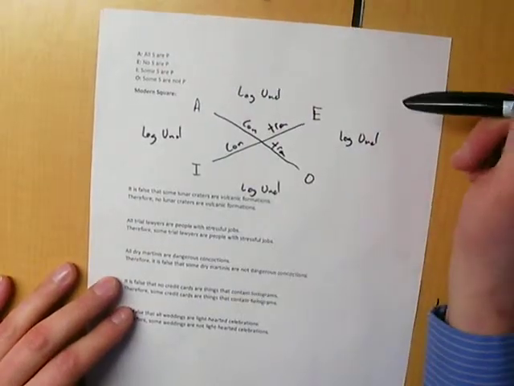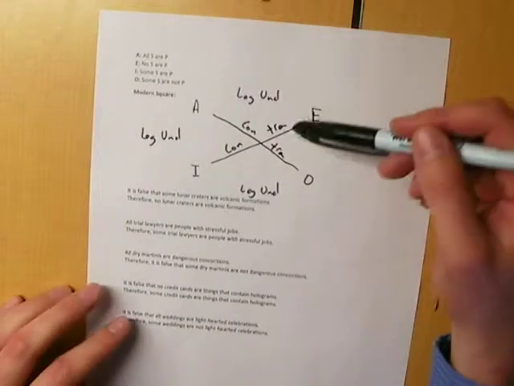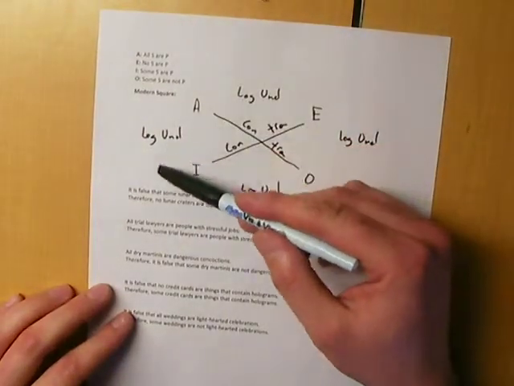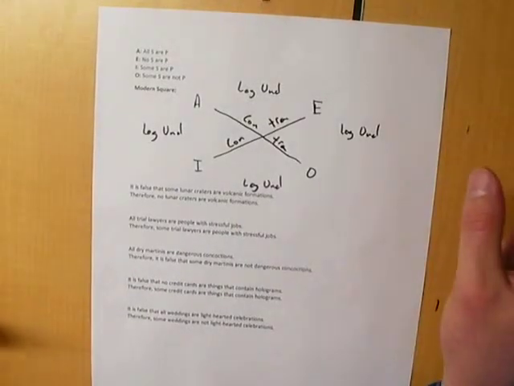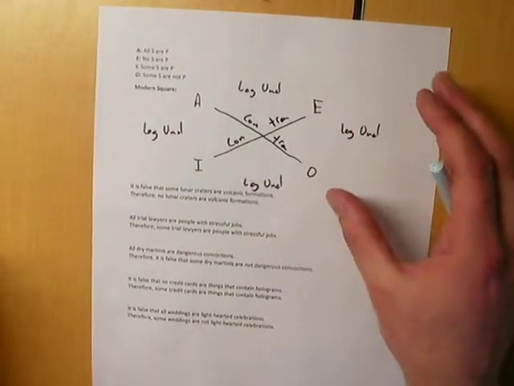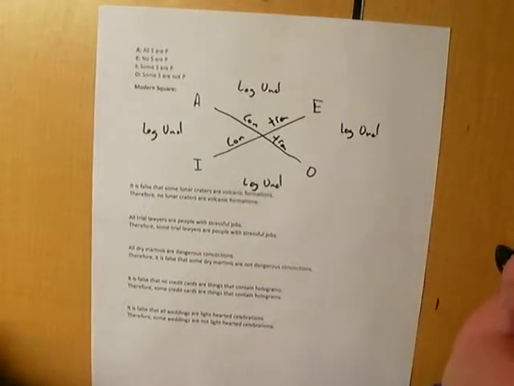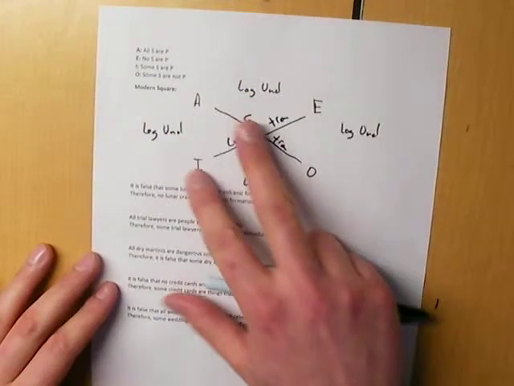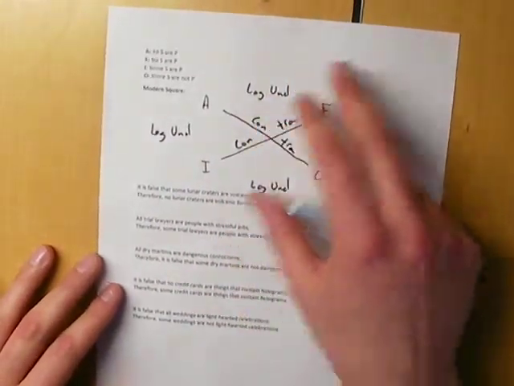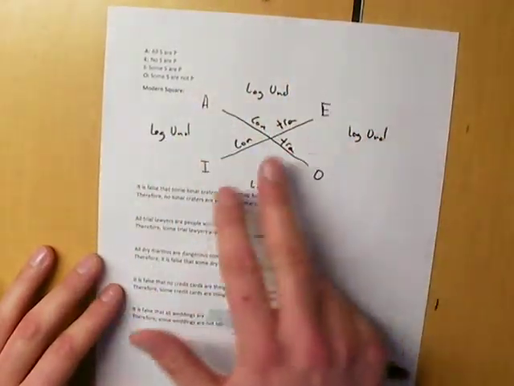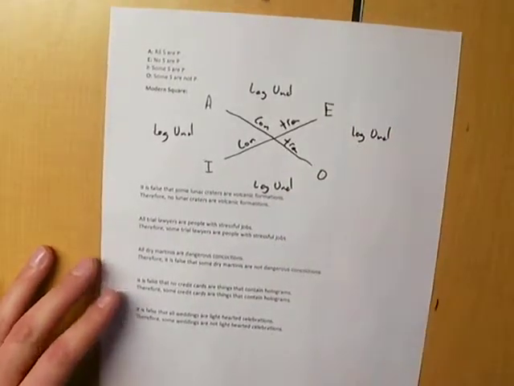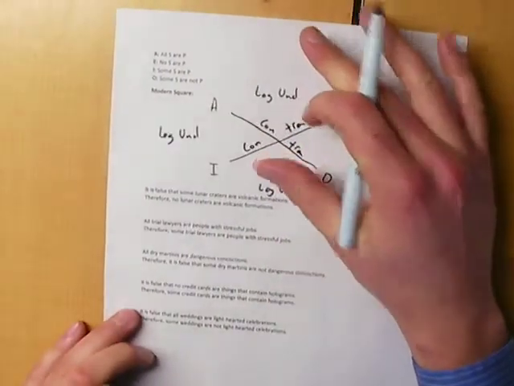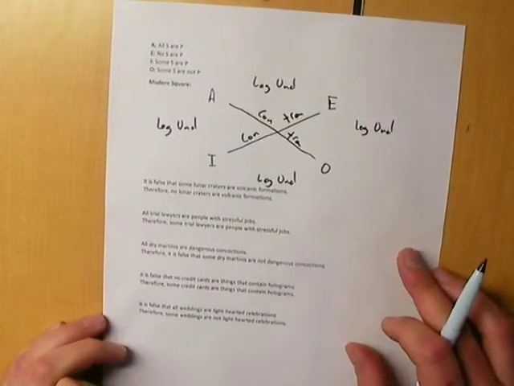You might want to have your own sheet of notes or your text open as you're going through this particular exercise. And here just below that, I've continued my notes by sketching out the modern square. Obviously you'll want to have the modern square in front of you, either your own version in your notes or just simply open to the appropriate page in the text. It might be kind of a mess to look at, my own chicken scratches, but it's got the basic modern square from 4.3 down. So those are just notes. Let's get to the actual examples here.